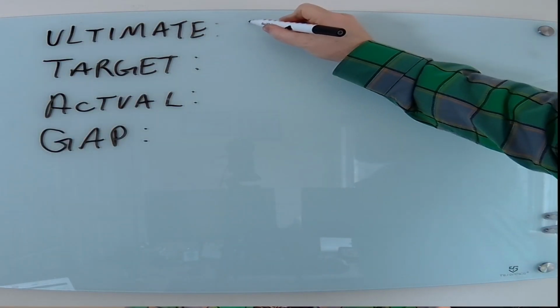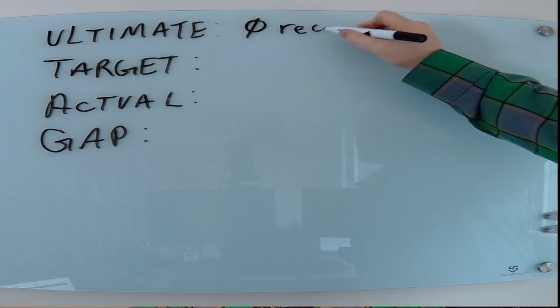I want to give one more example of define our problem because I think it is so important, and there sometimes can be confusion between ultimate goal and what your target is. So let's use recordable injuries. I'm sure anybody can relate to recordable injuries in their factory or their workplace, and maybe the ultimate goal of that would be 0. We don't want anybody to get hurt. So 0 recordable injuries is an ultimate goal. But let's say you're in a hazardous factory and there's a lot of stuff going on and you have a history of injuries throughout the workplace.